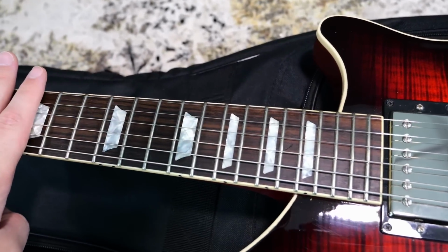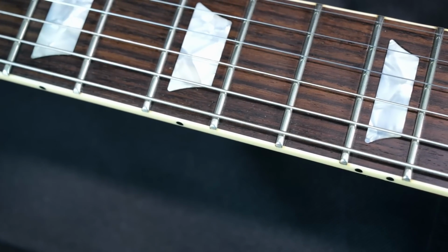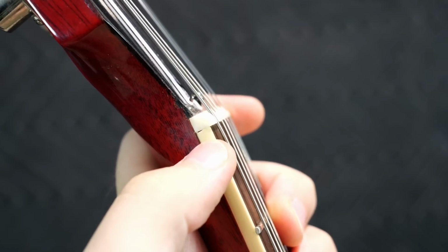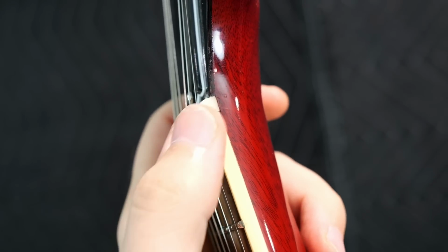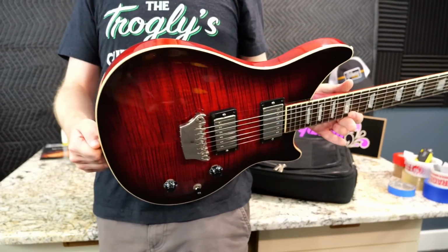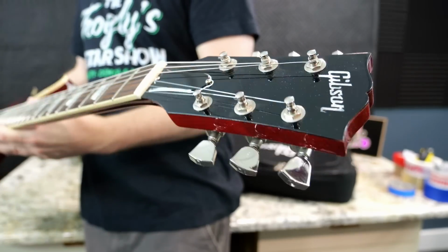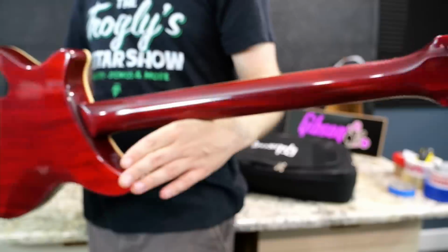The only other thing I noticed on this is we do not have fret nibs. However, I'm actually suspicious this guitar was refretted, because the nut has obviously been replaced on this. It was a clean job, but it doesn't have the typical finish over the edge. But let's do what we do best, my friends. Throw it on the workbench, take an individual look at its parts and specs to see if we can learn any more about this unique prototype.